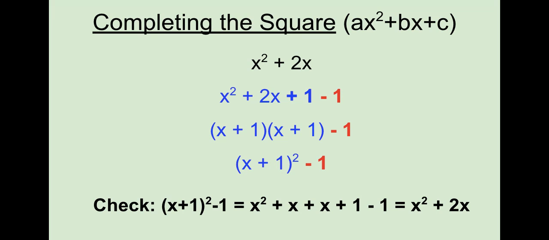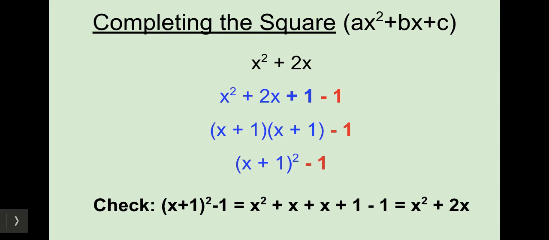So if I do x plus 1 squared minus 1, I'll do my perfect square, which is x squared plus x plus x plus 1. So remember that x plus 1, it's right here, right? x plus 1 times x plus 1. That's how I get this. And then the minus 1's right there. So the 1 and the 1's cancel out, and the 2x's become a 2x. And you can see I get exactly what I start with.